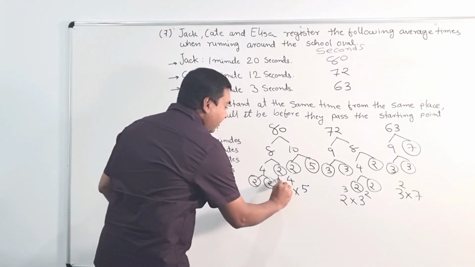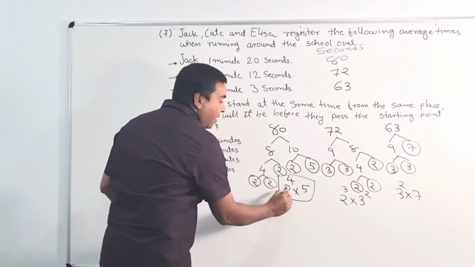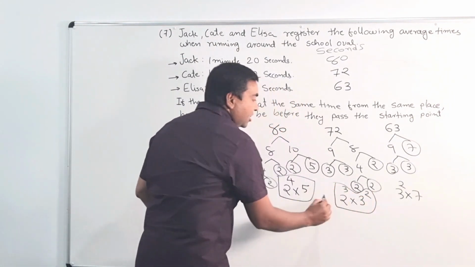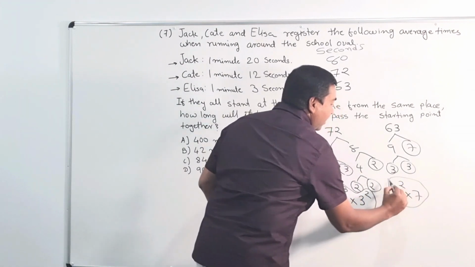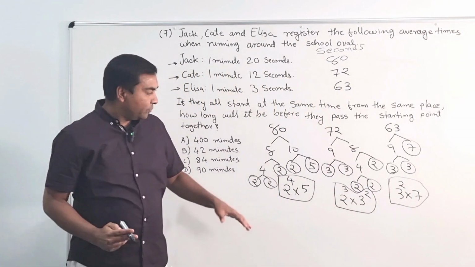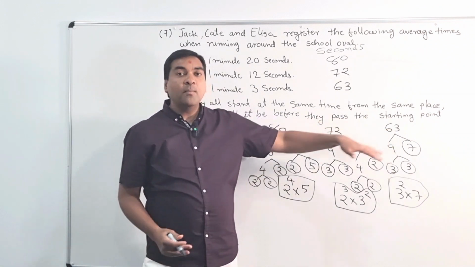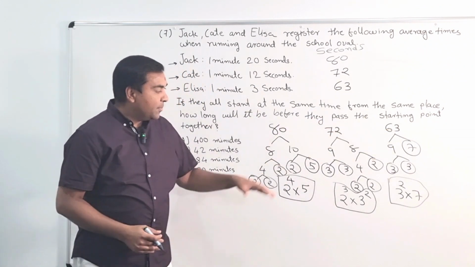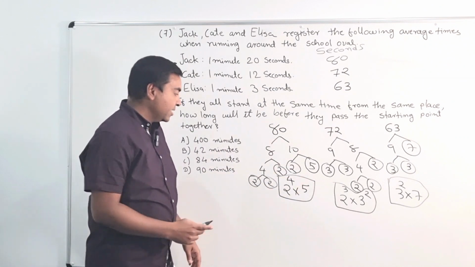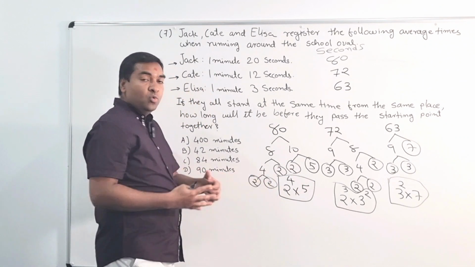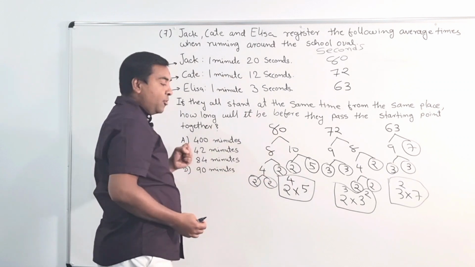So what are my final answers right here? Can you see? 2 power 4 times 5. Here it's 2 power 3 and 3 square. And here is 3 square times 7. Now, when I want to get the lowest common multiple of these, I'll be just looking at the prime factors, guys. Let's say I'm just talking about only 2. So what is the 2's highest power? That's what I'm going to take.